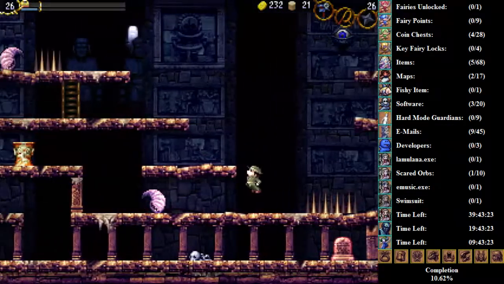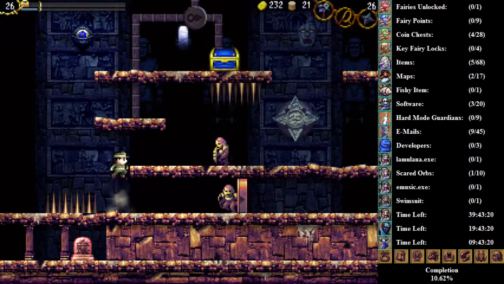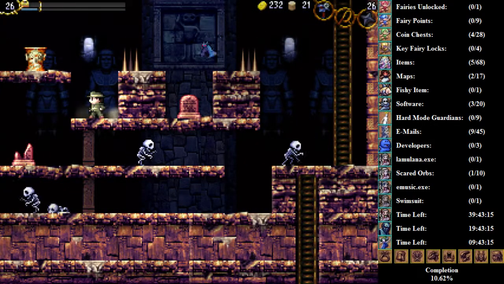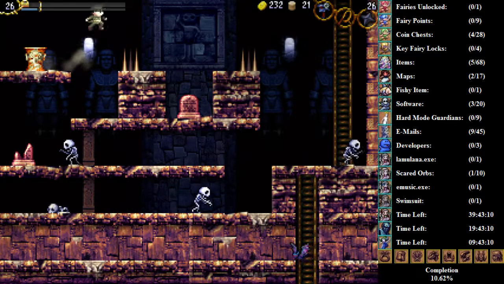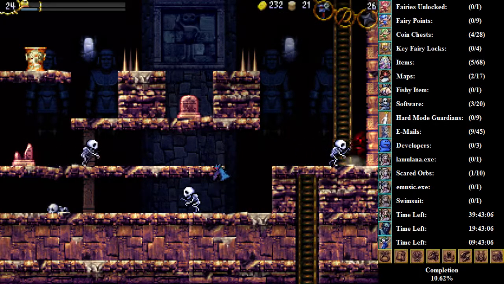Oh my god, I knew that was going to happen. I didn't mean to do that either. Okay. This is going alright. In the meantime, I'm going to go back up and get the map. Something I should mention is that this game abides by Spelunky rules, where spikes only hurt if you land on them, so we can walk right through them without getting hurt, which is nice.